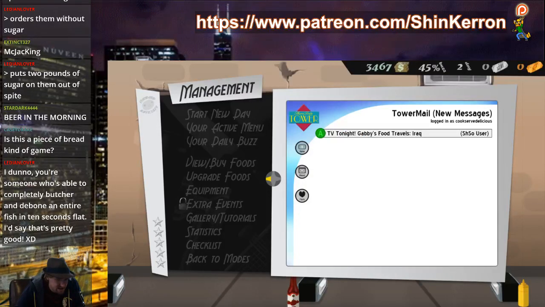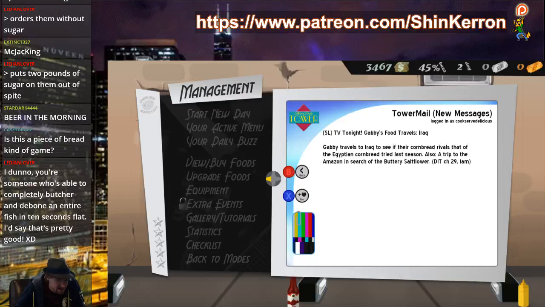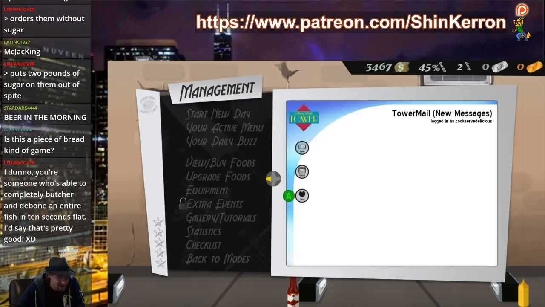Okay. TV tonight. Gabby Foods travels Iraq. Gabby travels to Iraq to see all their cornbread good rivals in the Egyptian cornbread tried last season. Also a trip to the Amazon in search of the buttery salt flour. What does that have to do with anything?